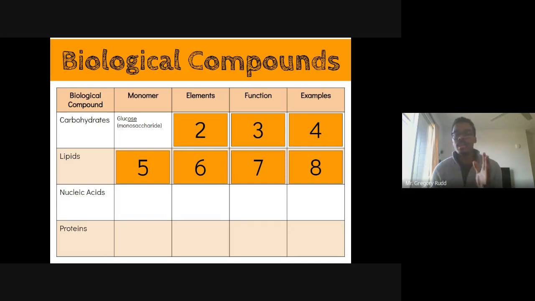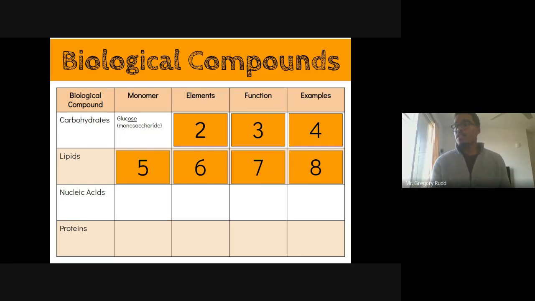So I want you guys to get in the habit of making things easier for yourself. Come up with these patterns, find clues. That way you can just have these triggers. When you see on the test a word that ends in OSE, even if you've never seen the rest of the word before, automatically you should be thinking, this is sugar, that's a carbohydrate. And that gives you some information to build off of.